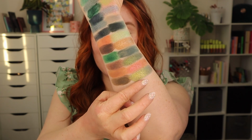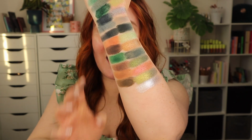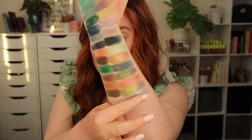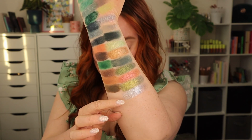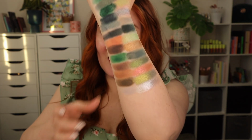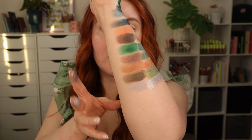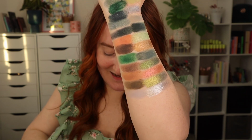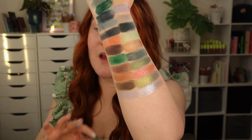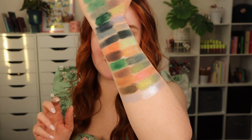So now we are on to the bottom corner with the grey cool tones that I don't think are necessarily going to be my exact vibe, but this shimmer is beautiful. This is Lightning. Then we have got Pebble, which is the lightest, fairest grey. Not going to show up a ton on my skin because it is very close to my skin tone in depth, but very useful for blending something out if you like these grey tones.